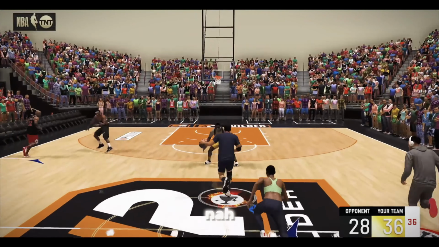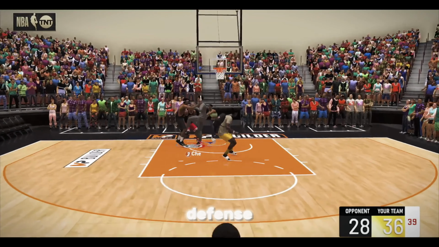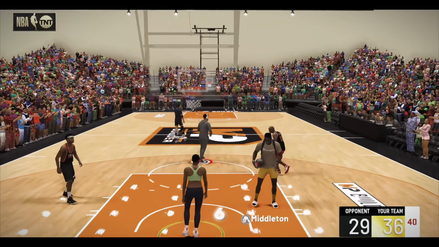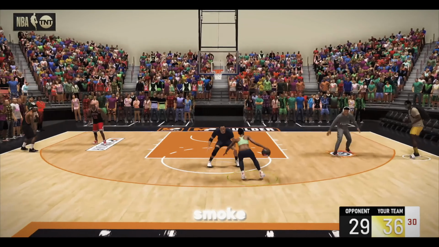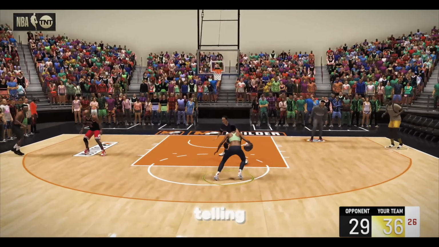Can I take that? Nah, I can't. Okay. Can I get that? Nope. Hey, good defense, though. Good effort. All right, we fighting for that 5'10 against 6'5. Yeah, it's not going to be easy. Okay. The big man wants to smoke, huh? He thinks he can hang? Nah, he can't. He's already too slow. I'm telling you, he's too slow.